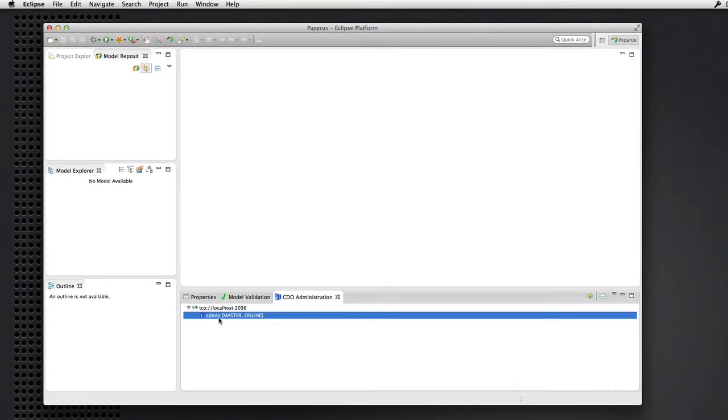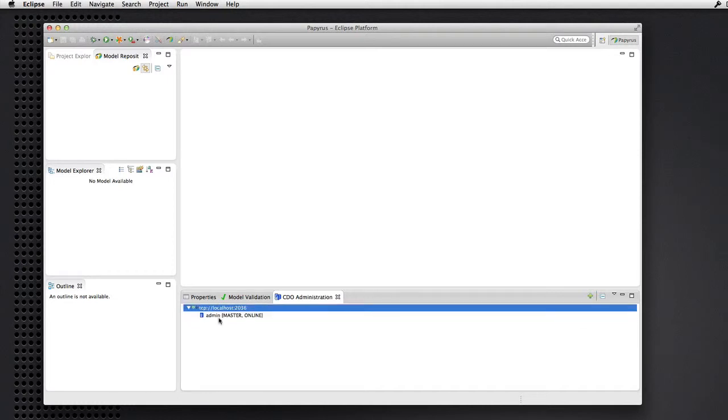Now this is a repository that serves to manage information about the repositories that are instantiated in the server. Among other things, it also provides for administrative authorization of repository management functions on the server. Sort of a server-wide administrator role. So, we're not interested in using this repository for storing our models.